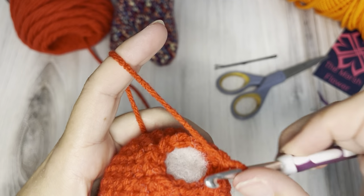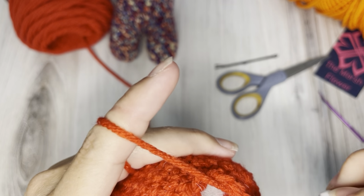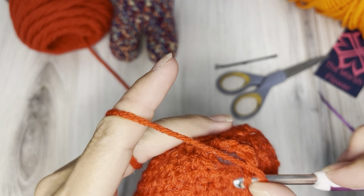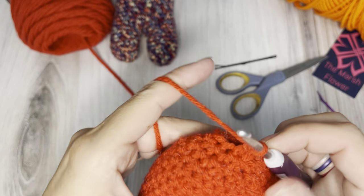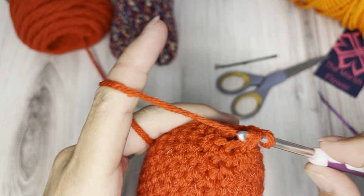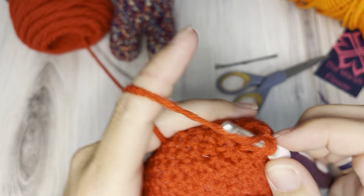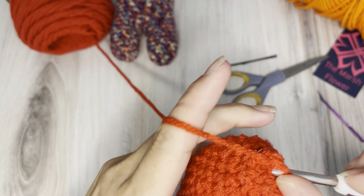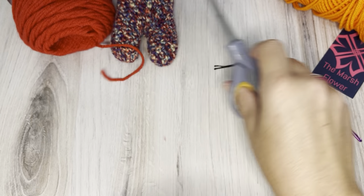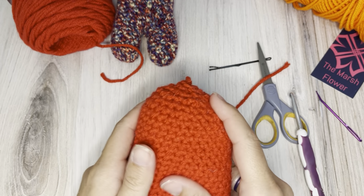There's one. Two. Three. Four. Five. And six. And I'll do my little slip stitch here to kind of bring that down and fasten off. So I'll sew that up in a little bit.